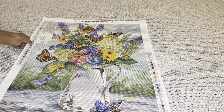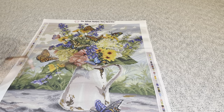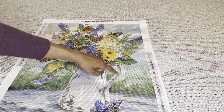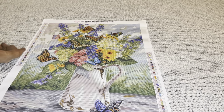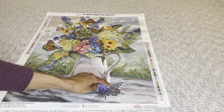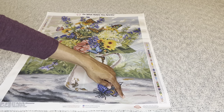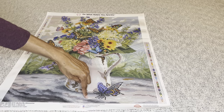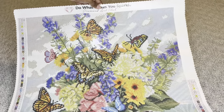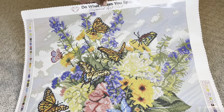And then on that butterfly, all of this right here, white AB. Wow. More there, and then speckle all over this butterfly. There's also some down here and here. So, very generous use of the four ABs.